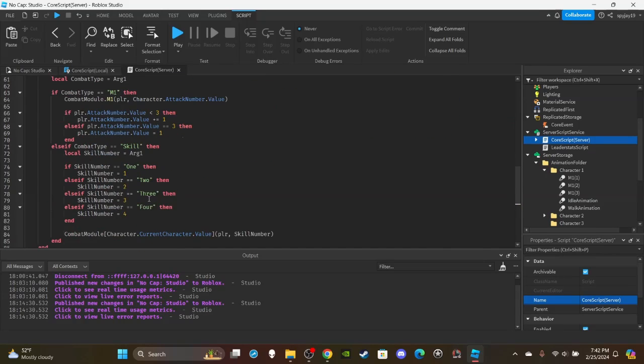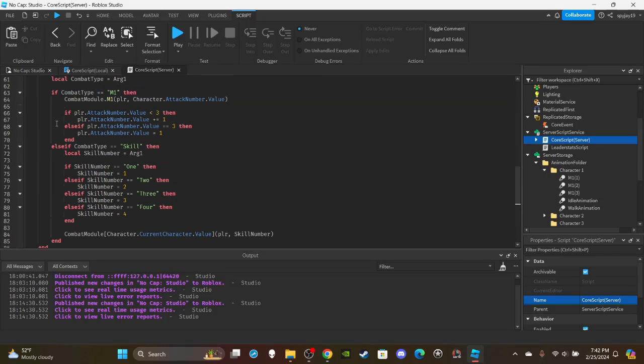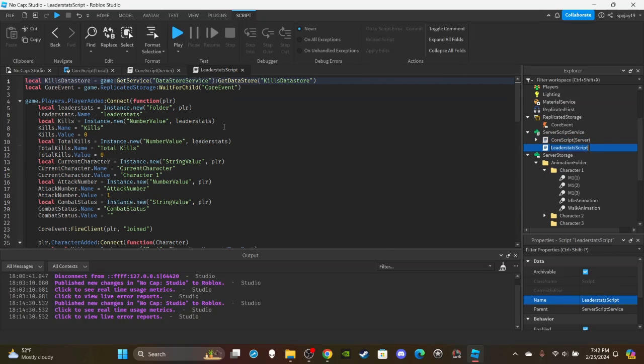And just like that, we have shortened it by a lot. We've shortened it, simplified it, made it much easier in my opinion. So just like that, we are done with the changes to the core server script. We can now move on to the changes to the leaderstat script.